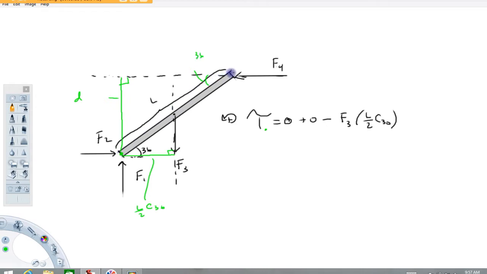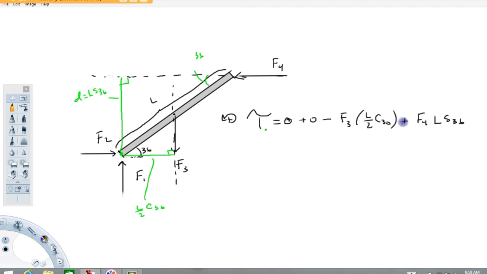And from this geometric triangle, with the hypotenuse equaling the length of this object, that distance is equal to L, whatever that length is, times the sine of 36 degrees. So when we calculate a torque for force vector F4, I'm just going to take the force F4 and multiply it by L sine 36. If I'm going to shorthand my trig, I should shorthand it everywhere. So again, this reads F4 times L sine 36. This force vector is making this beam want to rotate counterclockwise about my green dot, therefore that torque term is positive.